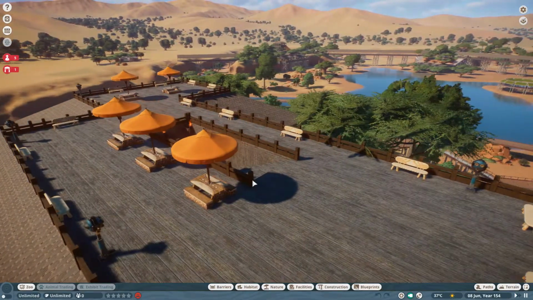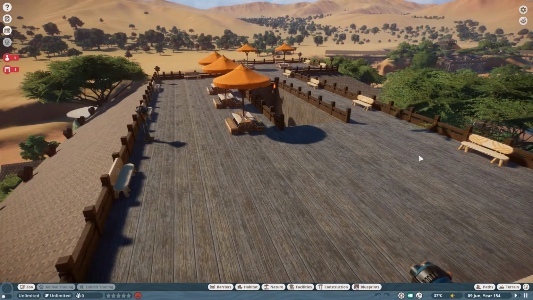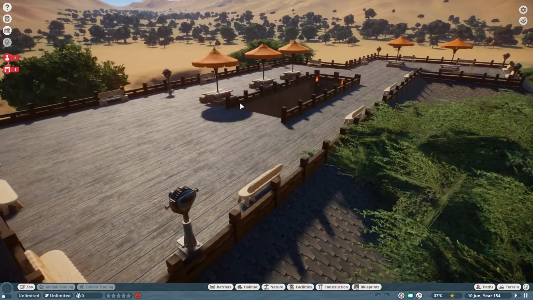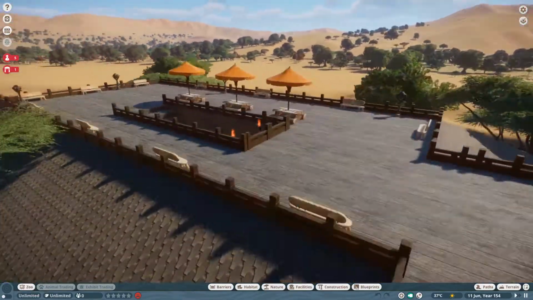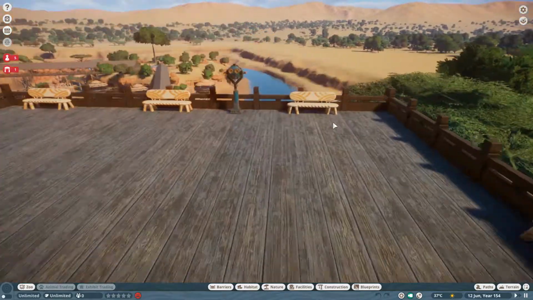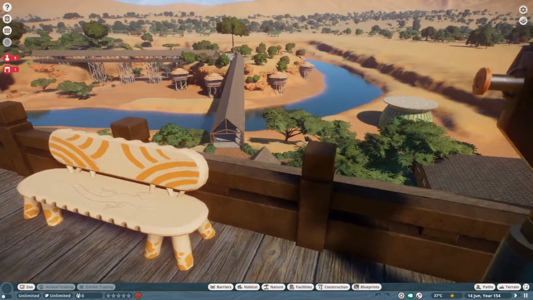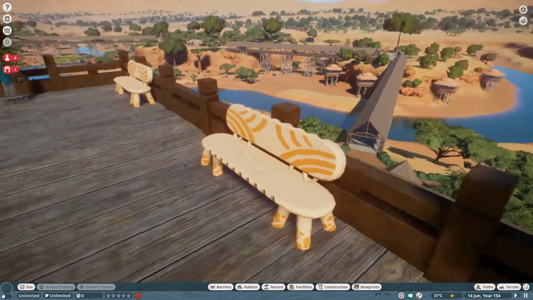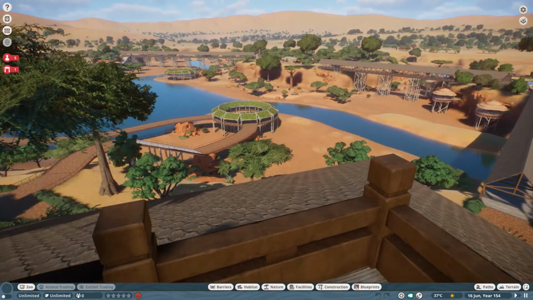Obviously this is a place where people would come and hang out and walk around, so I didn't want to completely fill it full of anything. I just wanted a few benches and a few picnic tables. I thought that looked pretty nice up there. I mean, it would be quite an amazing place to be, wouldn't it? Look at this view, especially looking through these binoculars. That would be pretty spectacular, wouldn't it, to be up here and look down on all of this.